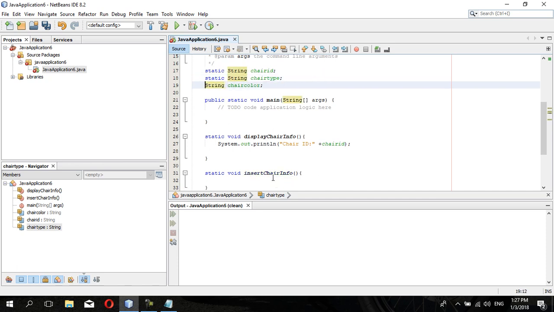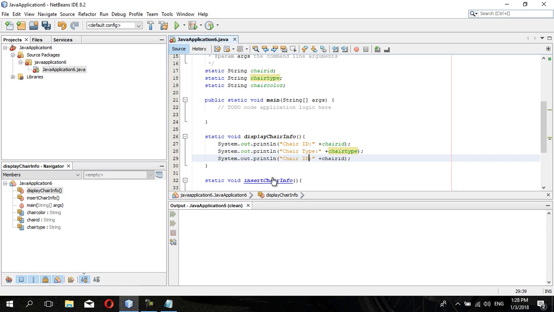I need to declare this as static content because the method here is a static method, so only static type variables can access static content. So I'm going to print out chair type and another one, chair color.